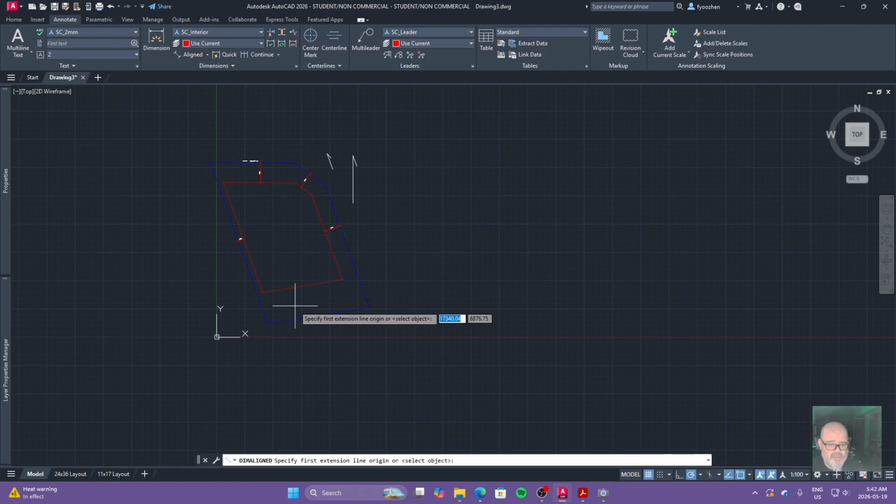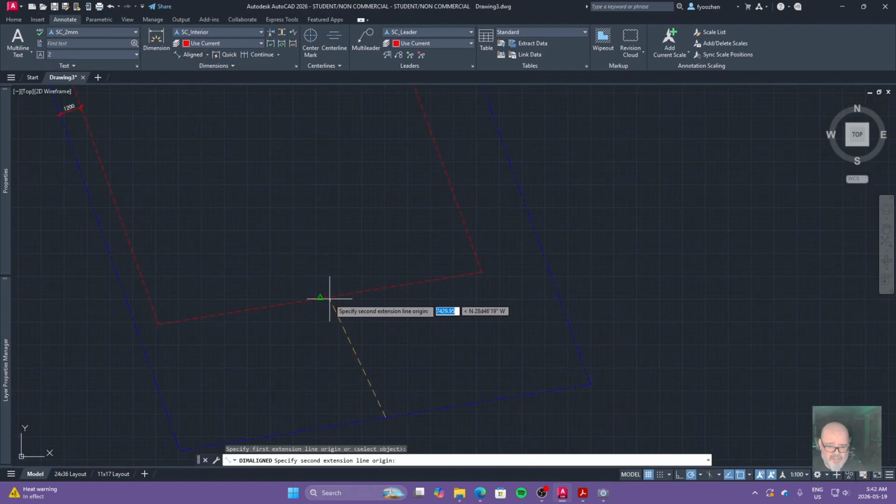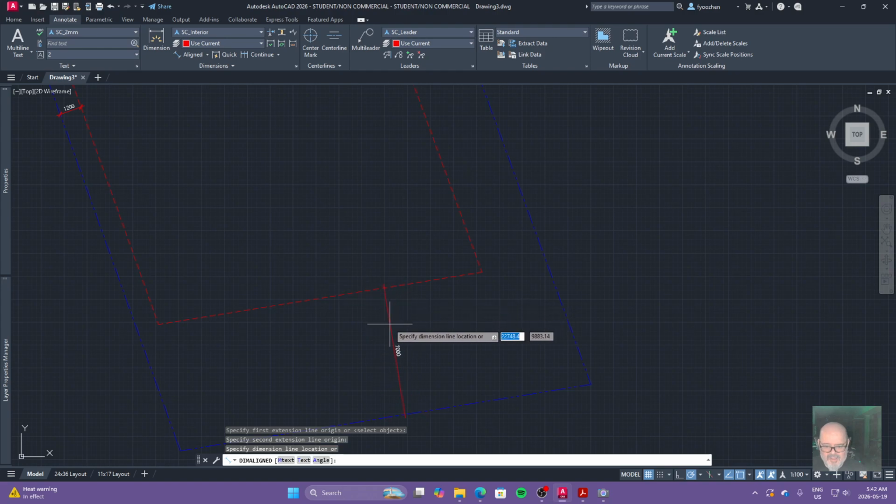And just add the last one here. I'm going to add the text myself later on. It's not really critical at this point. See, this one's a little tricky because there's the center line, but that's the perpendicular. So that's the dimension that we want.